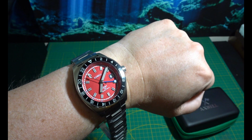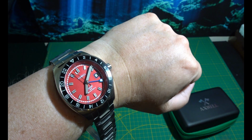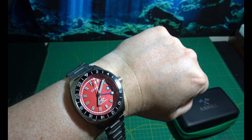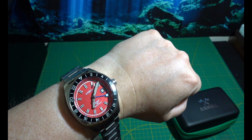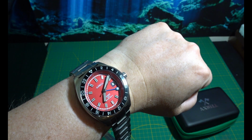Well, it does look quite good on the wrist. So I'll put it on there. Oh, no, not the leather strap. I'm actually going to put it on a rubber strap and see what it looks like. And then I'll get something a little bit better. So let's just try it on the rubber strap.